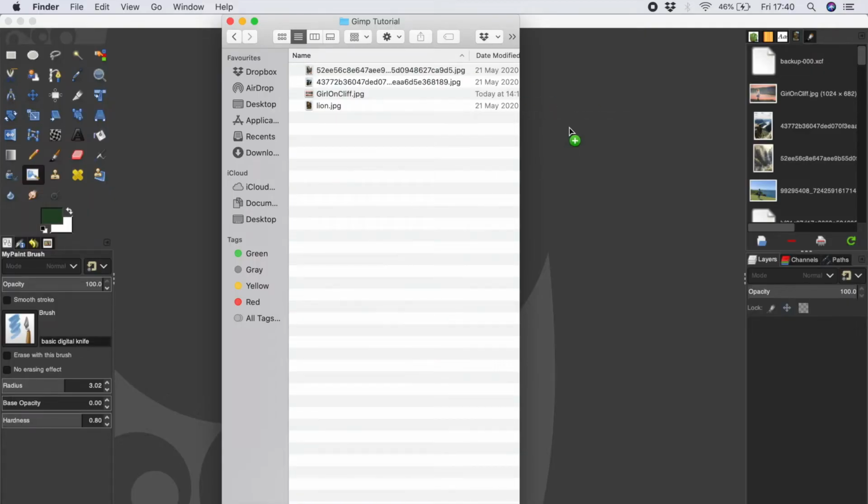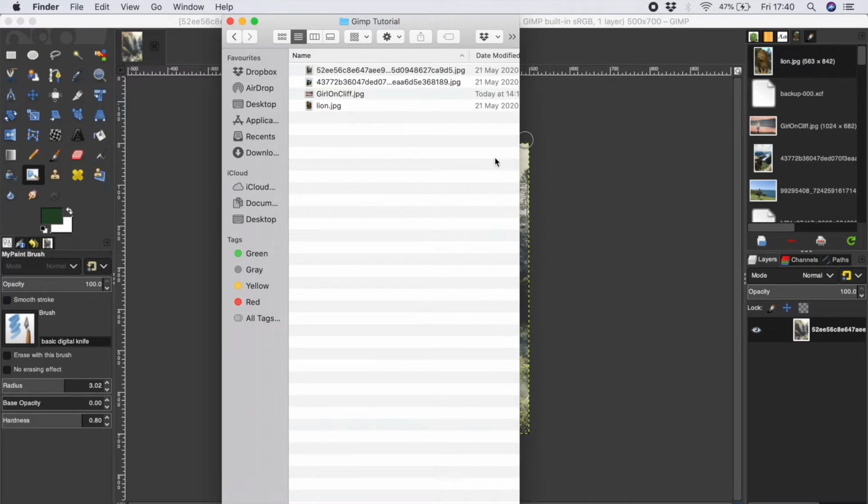Okay, so first of all, we're going to be dragging out all our images into GIMP.